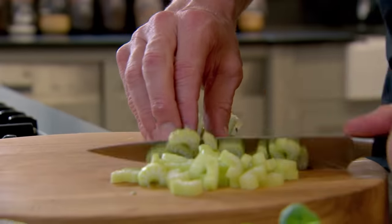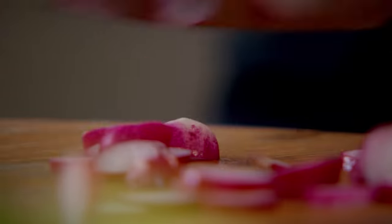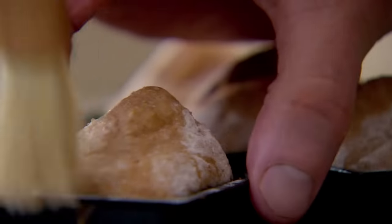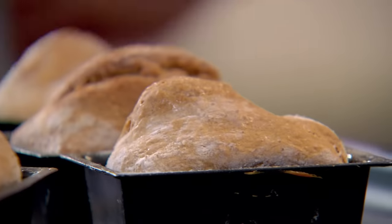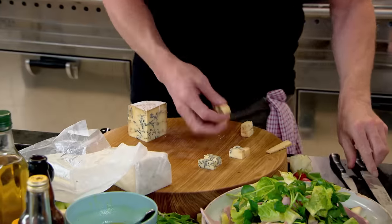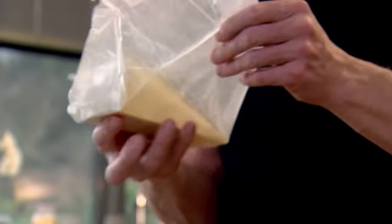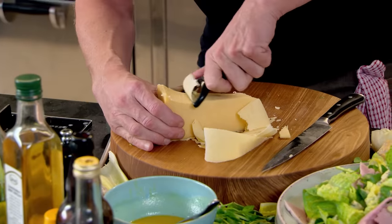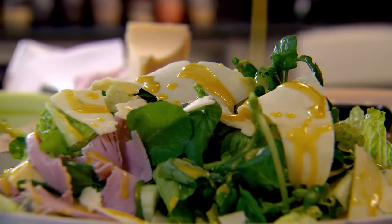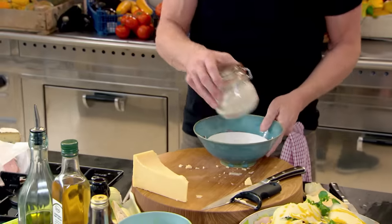Watercress in. Chop celery nice and finely — it's the one thing everybody leaves, so scatter it amongst the salads. A bit of oomph and colour from some sliced radishes, and sweetness from a thinly sliced apple. Whilst you're busy throwing your ploughman's salad together, don't forget about your beer bread — before it comes out, glaze the top with a little touch of milk for a really nice finish. Back in for the last five minutes. Generally you'd see a ham, cheddar, or Stilton ploughman's — it's hard to dictate which one's best, so for the ultimate ploughman's I'm adding all three. With your cheddar, peel some nice shards and get them dancing on top. The dressing — drizzle around in circles. And finally, our delicious lightly pickled onions — give them a good squeeze and dot the onions around.